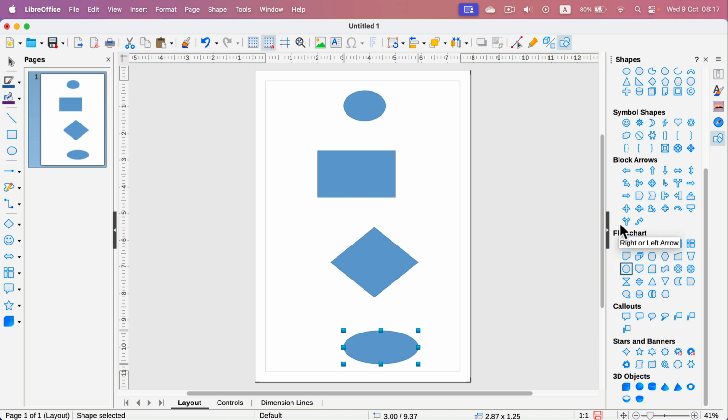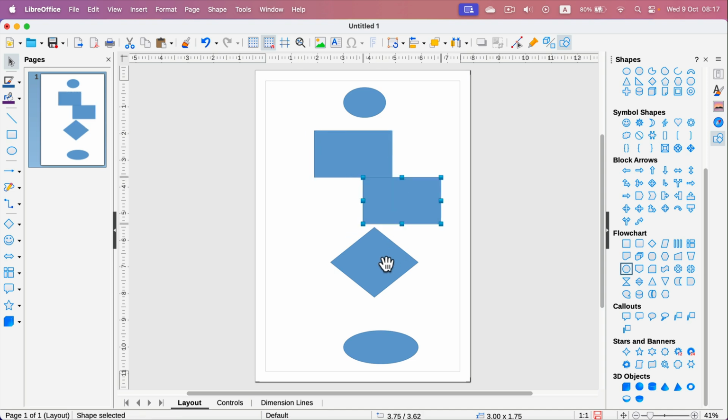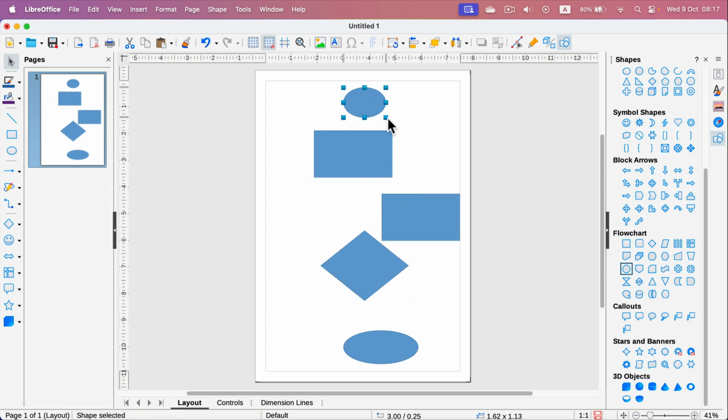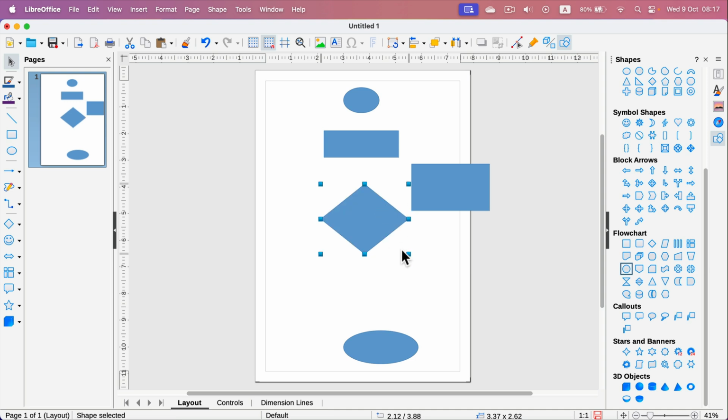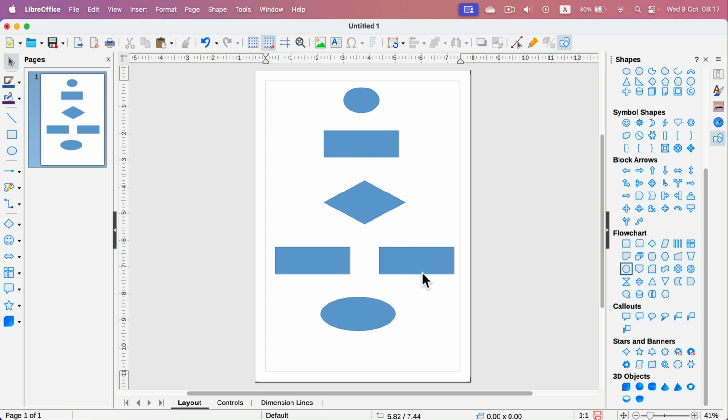And as you can guess, we will need more than one process probably. You can actually select the existing shape and you can make a copy of it. So Command C, Command V on Mac or Control C, Control V on Windows. All right, let's arrange that on our page. This one is way too large. All right, then we got some kind of decision going on here. As you can see, it's a really straightforward process. And again, I just copy and paste existing shapes here. Okay, we got something like a flowchart.